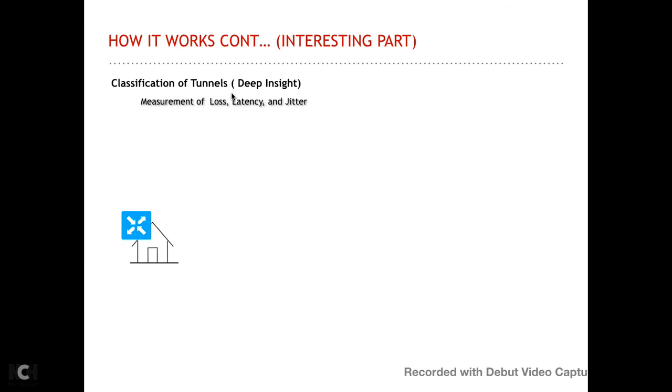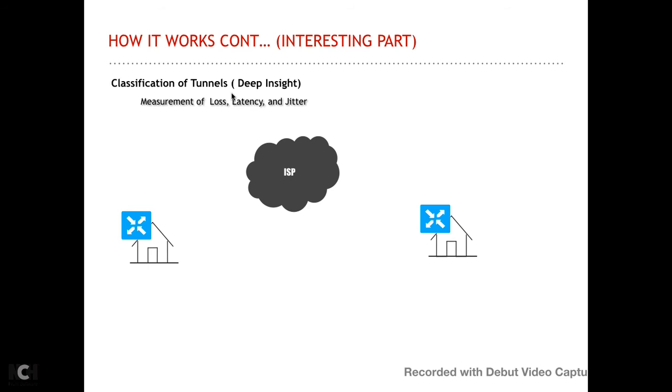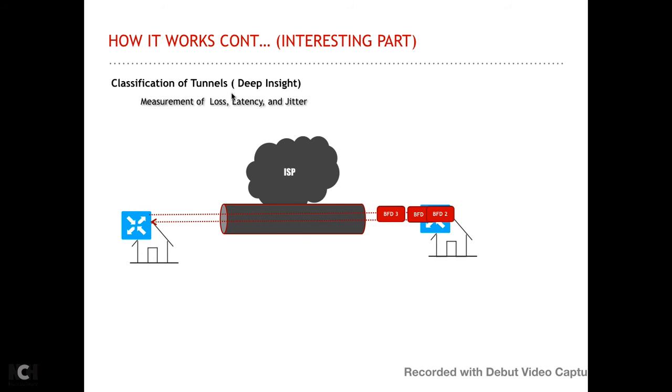Let's see that. You have branch locations, maybe branch 1 and branch 2 on the left and right, and you have one service provider with data plane connectivity through the IPsec tunnel, which has full-fledged connectivity between the two. Your first BFD packet flows from branch 1 to branch 2, maybe as a round trip time or one-way time, and this BFD packet gets collected with the logs of loss, latency and jitter on that particular tunnel, right? And the second one comes with the same pattern and also gives you the same stats of loss, latency and jitter, like the third one, right?